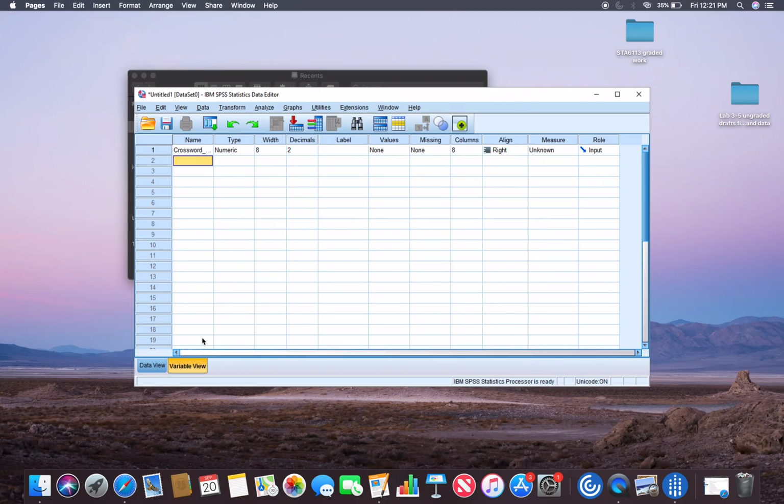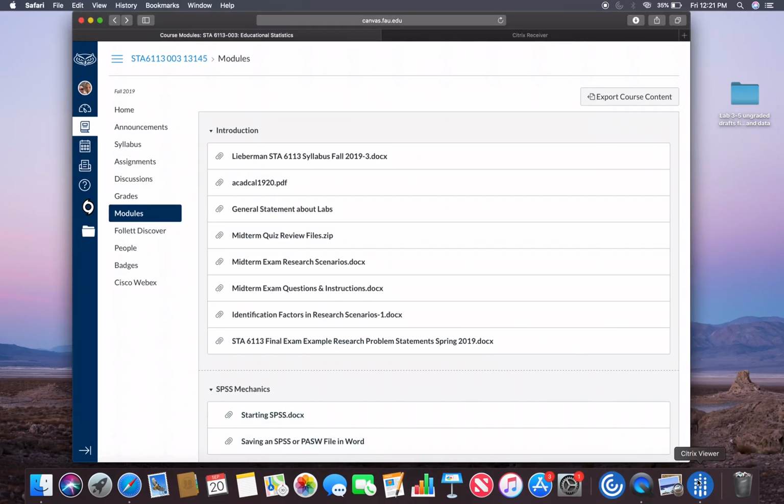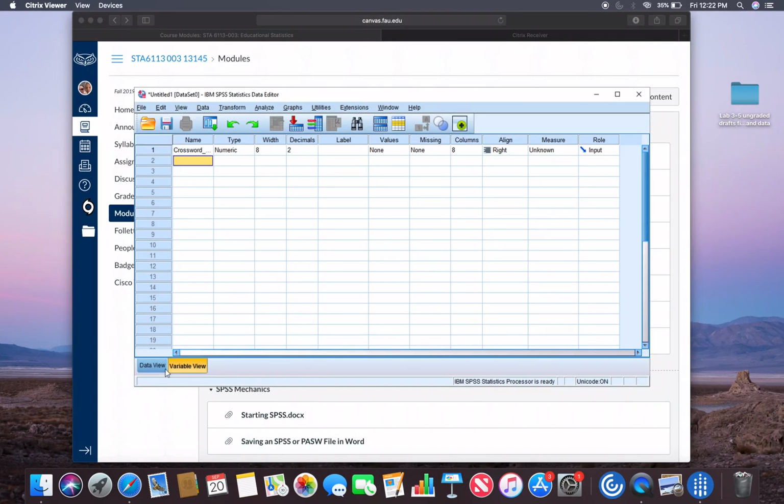Okay, so when we're in SPSS, and I'm going to just put this big screen of Canvas behind us, we want to click on our variable view. And the very first thing that we need to do is understand that we're using an F ratio to compare the between within groups.